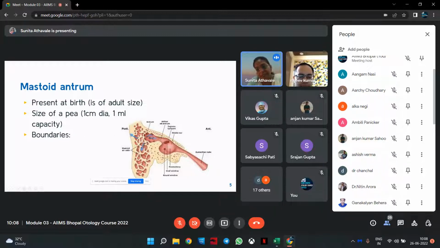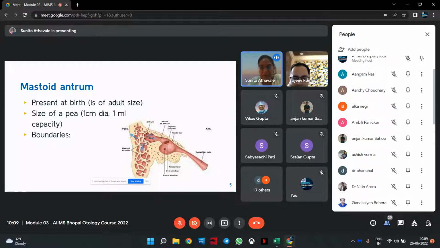Anteriorly, this mastoid antrum communicates with the epitympanic recess or epitympanum, and superiorly the tegmen tympani, which is a thin plate of bone, overlaps it. Naturally, just superior to it lies the cranial cavity and the temporal lobe of the brain. Posteriorly, a thin plate of bone separates this mastoid antrum from sigmoid sinus, which is a very important relation. Inferiorly, the antrum continues into the air cells, and medially it continues towards the petrous temporal bone.